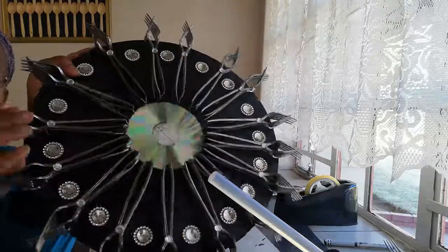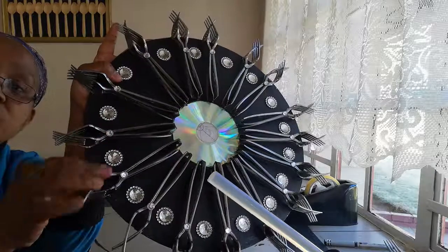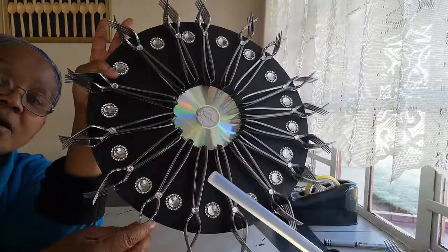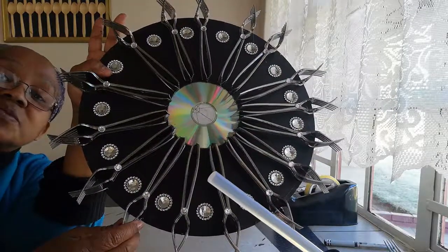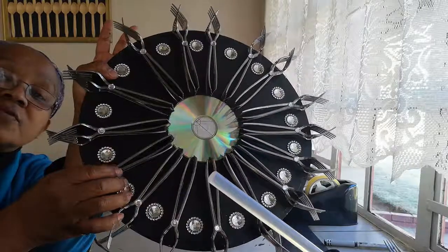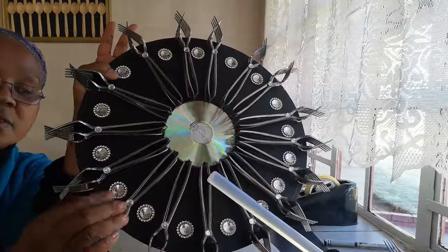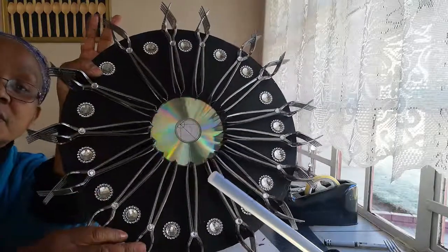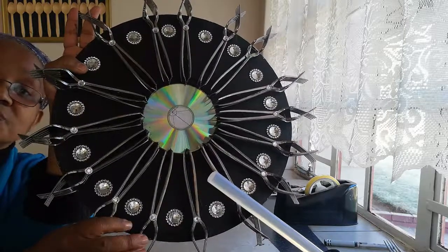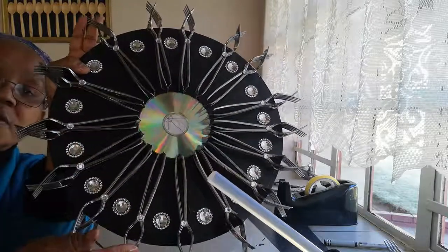Okay, here, in order to cover the glue, because we do cover our stuff. Sometimes you think that, oh wow, yes, it's because we are covering. You know, this is where I was gluing the forks together and there was a bit of glue that I needed to hide. And then flower mesh here. No, that I'm not covering anything with that. It's supposed to be there because this space was just too big in between.